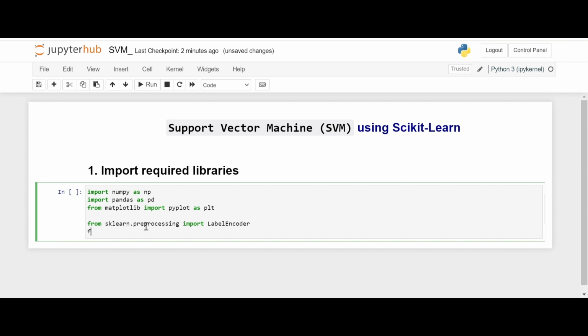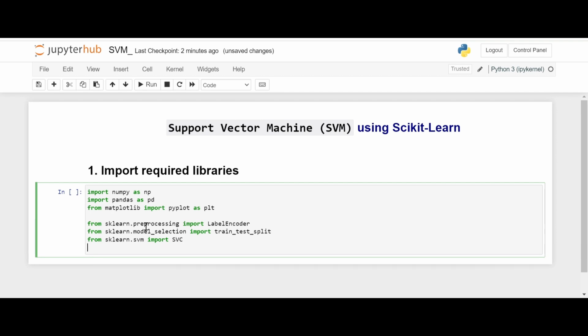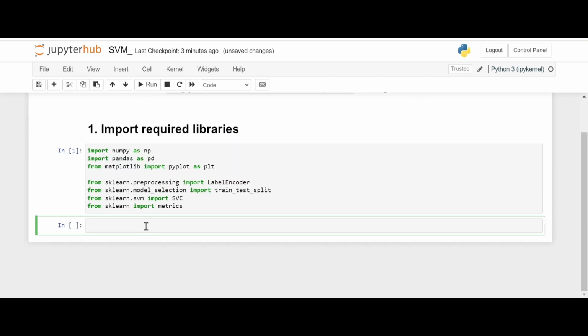Then from sklearn model selection, let's import train_test_split. Then SVC, which is a support vector classifier. And finally, from Scikit-Learn, import metrics. Okay, so these are my required libraries.